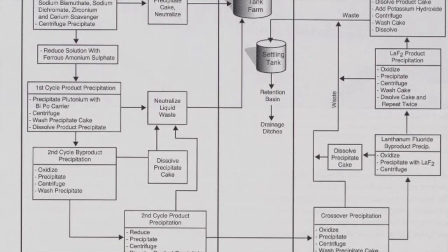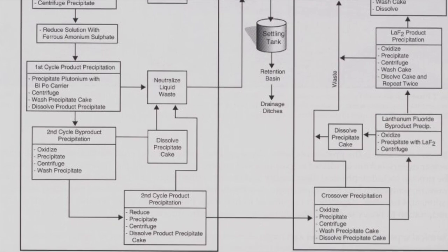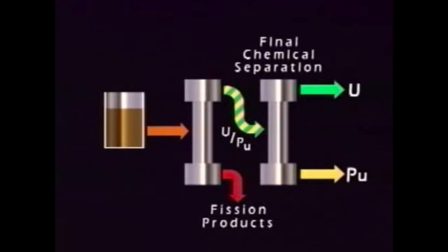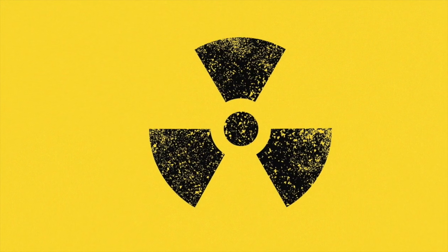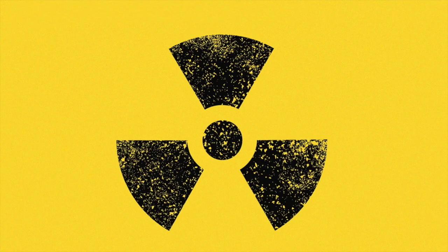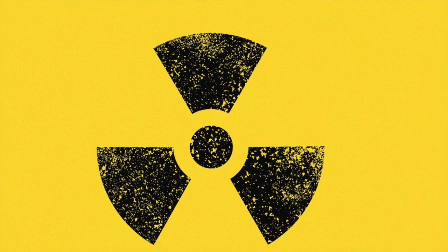As a simplified overview of what happens during this process, first of all, the aluminum coating on the fuel rods containing the plutonium had to be removed. And then after that, the reaction byproducts that were not plutonium were removed such that there was only plutonium left. Now, why is this process important? It's important because this process was so long and involved so many chemicals that ultimately created a bunch of radioactive materials, because all of the chemicals were radioactive after the process.